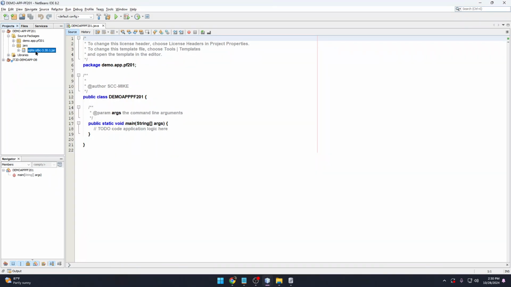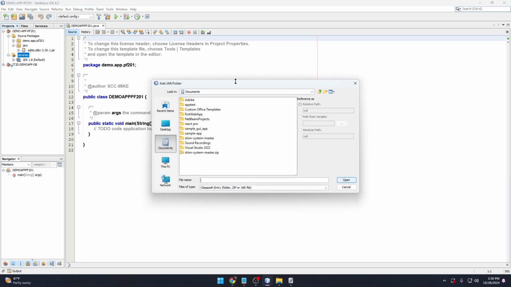Now this is very important. This is really important. Just don't skip this part. Nga i-add na to, or we should be adding this jar file sa libraries. And to do so, you need to make sure na right click ang libraries, add jar, and locate the location of your project. So if you remember, I added this in the NetBeans folder in the documents, the demo app for PF201, the SRC folder, and the jars na doon ako gabutang.